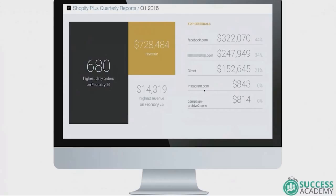It's coming from Facebook, right? But it's also coming from direct traffic from email marketing and people that just simply shopped on my website before, and they're coming back and they're buying more stuff because I've built like a really big brand. So I want to show you how I got to this point.